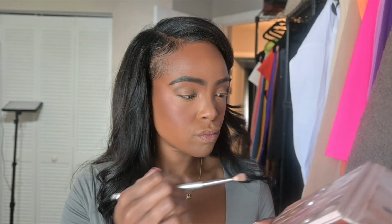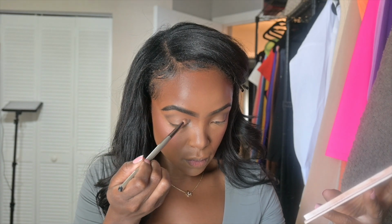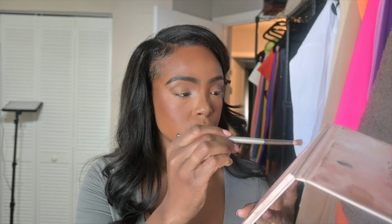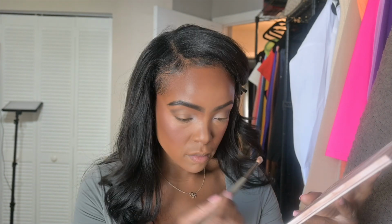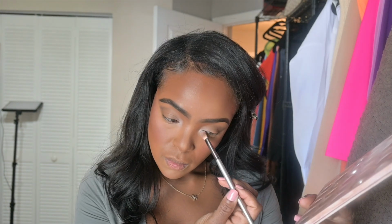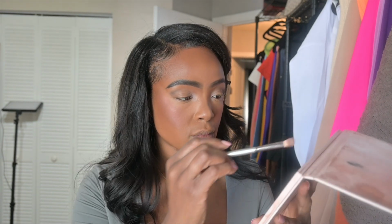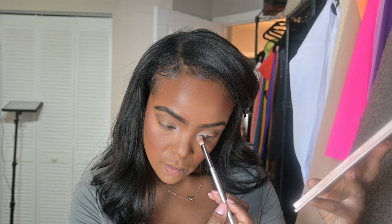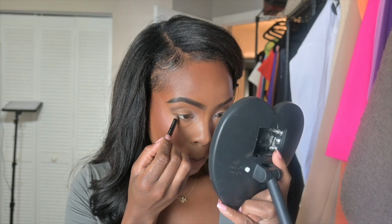Guys, look at this dusty palette. I'm trying to tell you, it's dusty, crusty, and musty, but it's cute. So basically, I'm taking a white powder that's in the top left of this palette, and I am just going in the inner corners of my eyes. I love this look. I feel like it brightens up my eyes more, and it takes away and diminishes the bags under my eyes as well.